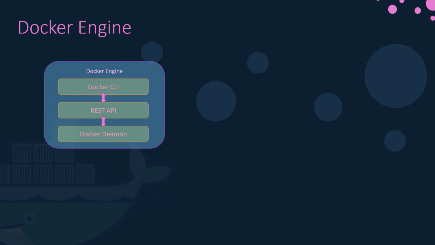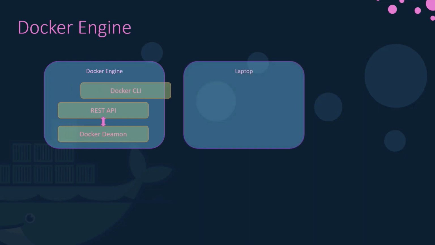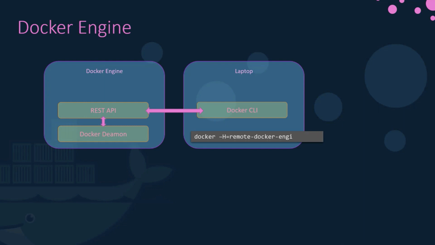Something to note here is that the Docker CLI need not necessarily be on the same host. It could be on another system like a laptop and can still work with a remote Docker engine. Simply use the -H option on the docker command and specify the remote Docker engine address and a port as shown here. For example, to run a container based on nginx on a remote Docker host, run the command docker -H=10.123.2.1:2375 run nginx.